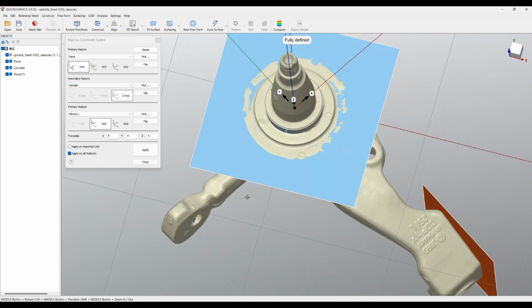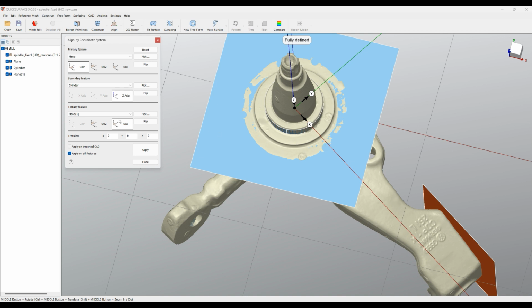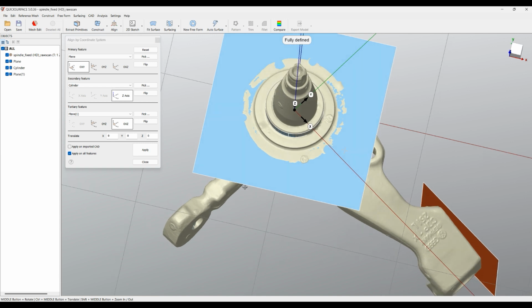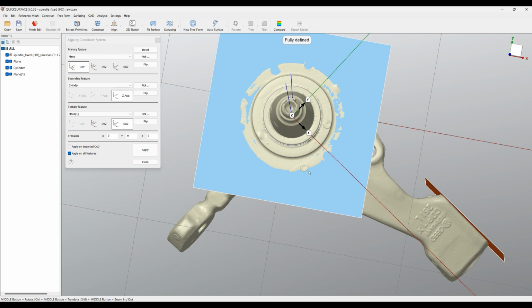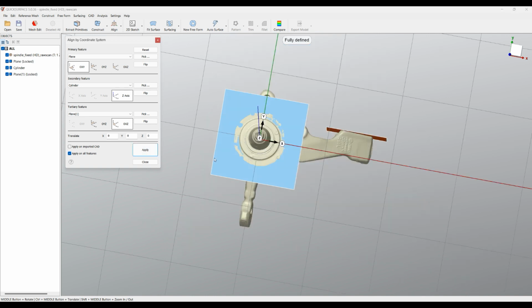And the software just will decide which direction it will be. It suggests that this is the Y direction, but I would like that this is actually on the other plane, which is OXZ plane. So this will define where my X-axis will be. As you can see on the screen, this will be in such a way so this plane will be parallel to the X-axis. When I'm happy, I can just press apply.